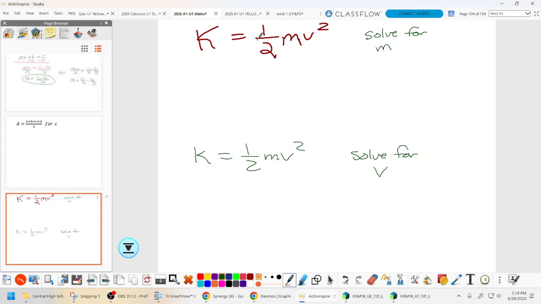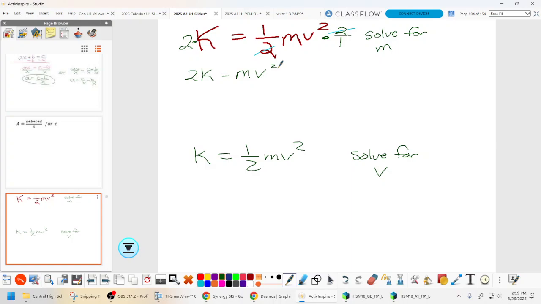How do I get rid of divided by 2? Okay, so we're going to multiply by 2 over 1 and cancel those. And that cancels the 2 in the denominator. Okay? So can I just multiply one side? No. So 2 times k on the left. And do I need the 1? No. You can write it, it's not wrong, but you don't need it. Okay.